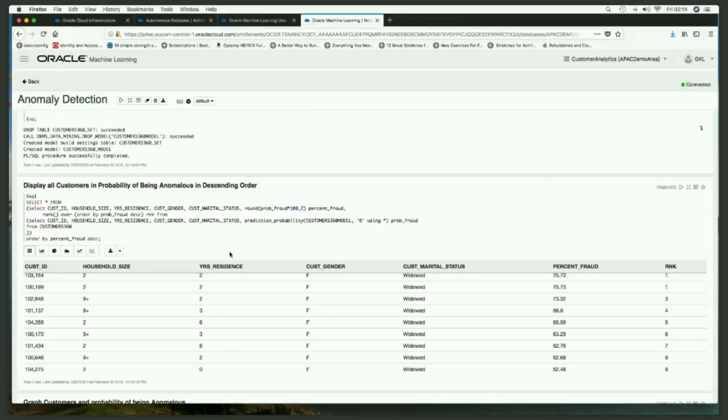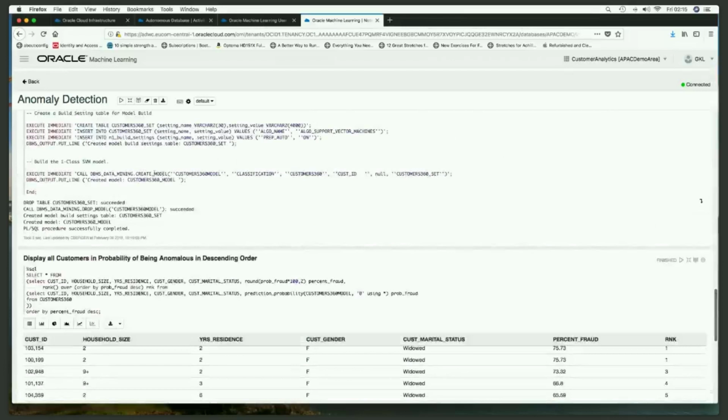So again, if we had customers who are creating new accounts, we could use this algorithm either when they create the account or when they start running orders to determine, is this likely to be something that is possibly fraudulent? So the step here will call the data mining package that will create that model for me.